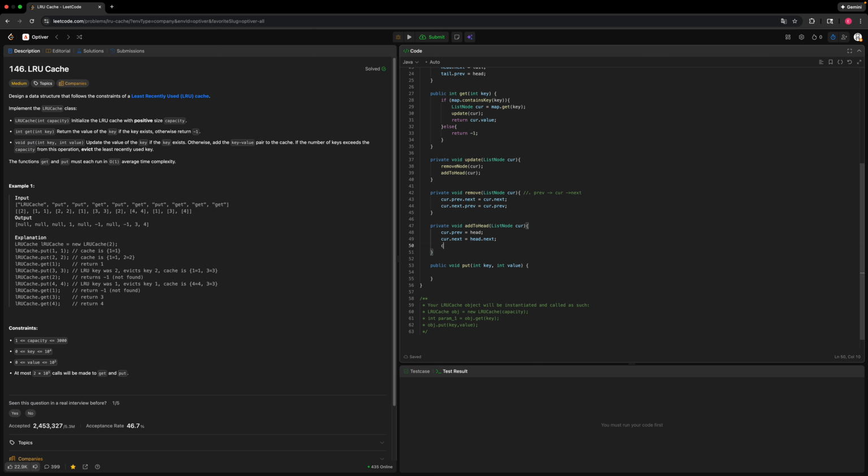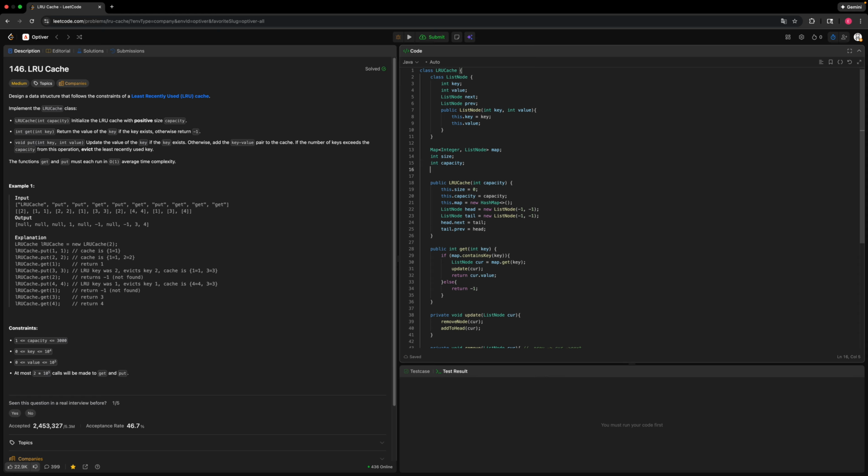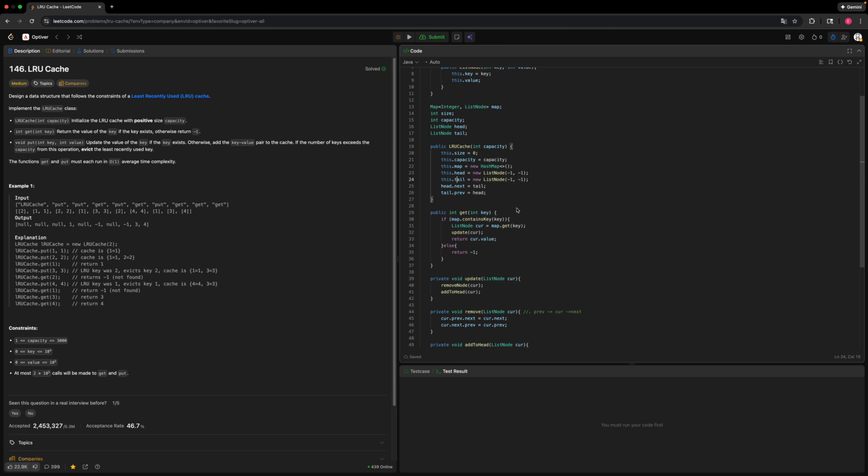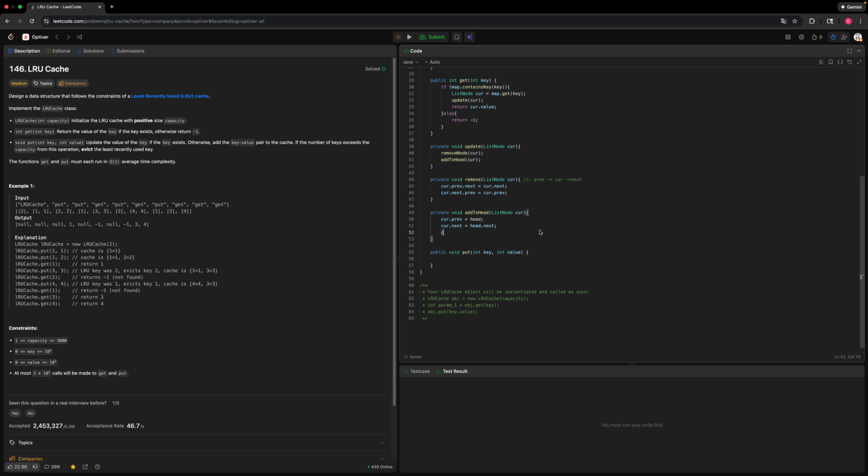Head next prev should equal to the cur, and the head next should equal to cur now. But we didn't have any size change here.